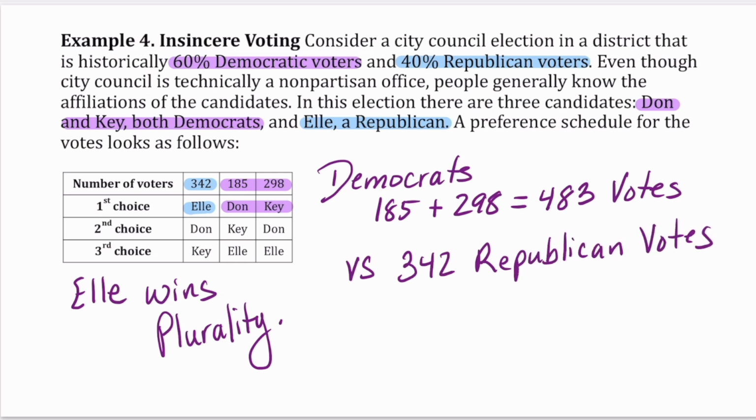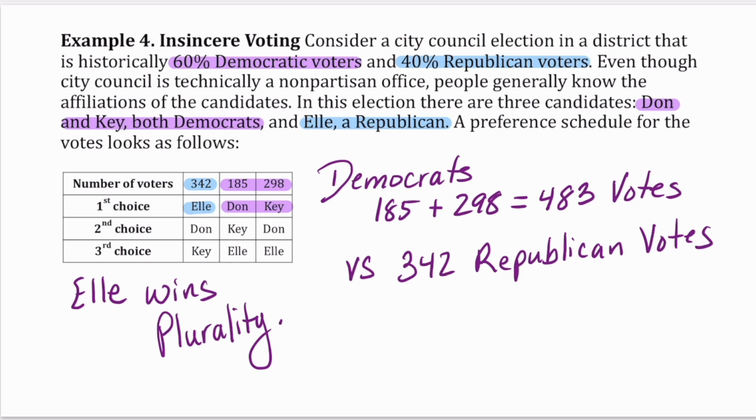Republican candidate. So in this case, we're looking at an election where you might say that the vote was split among the Democrats. There are 483 who voted Democratically. However, because there are two Democratic candidates, some of the votes went to Key and some of the votes went to Dawn. Say that a voter is thinking about how much value their individual vote will make.